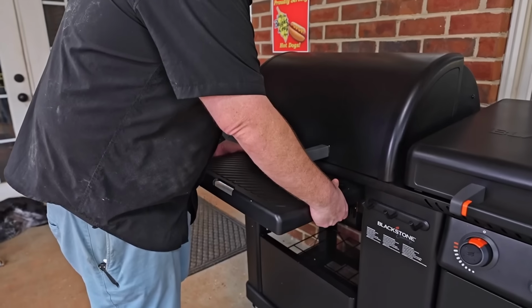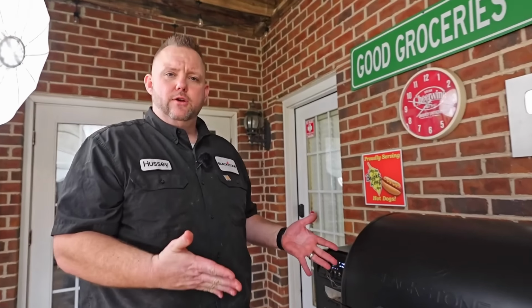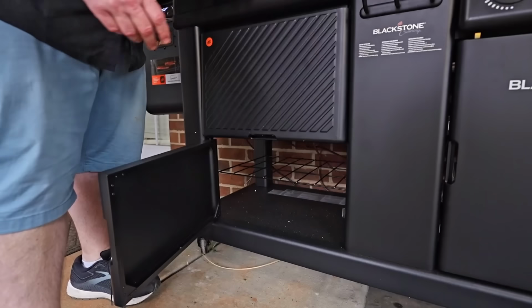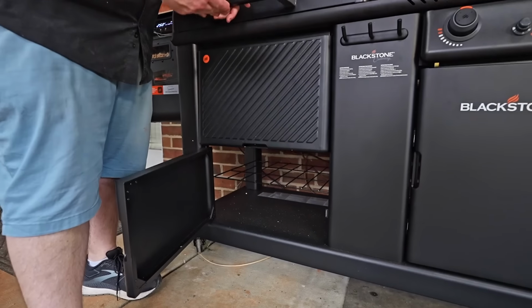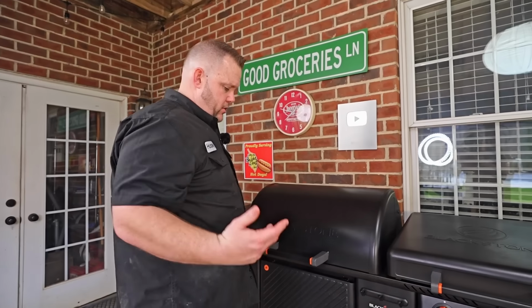Two little latches up under here. Just hit them with your fingers, and it goes down. Stores out of the way. Got some options here for storage. It's got one rack, and then the bottom of the grill. Okay, magnetic strip where it'll close. It closes. No big deal.